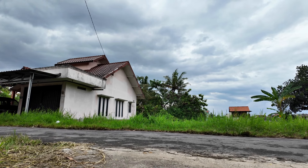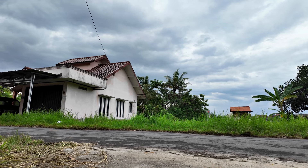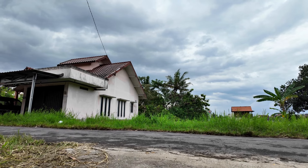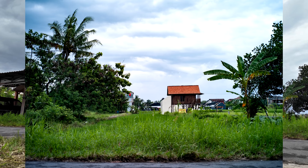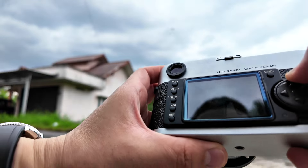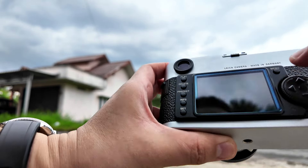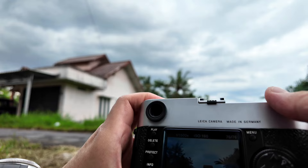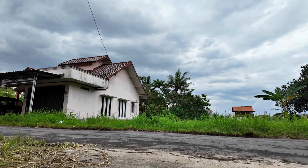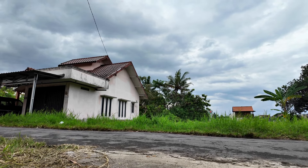If I crouch I can get a more balanced proportion of the foreground, the mid-ground, the paddy field, the house, and the sky — looks kind of nice. Taking a few pictures but I'm not sharing everything, just the ones I think are best. That house really adds to the overall image — I'm glad I found it. I'm going to try to capture one of the people passing by as well.